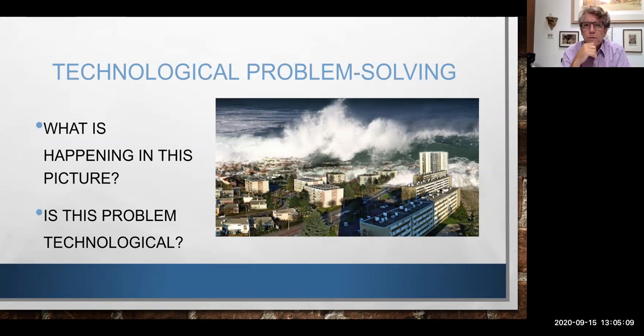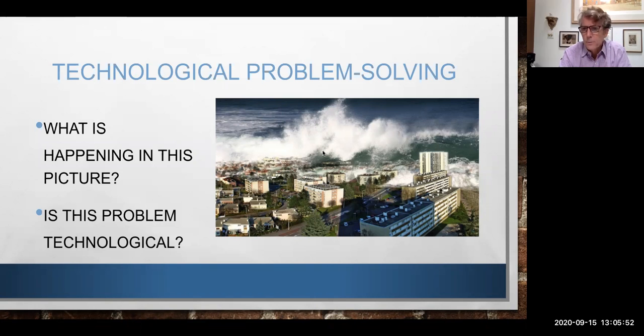So I'm pretty sure this is a photoshopped picture, that this is not reality, but I have worked with very similar footage from the real deal. And I would guess that what they're trying to portray here is the tsunami in Thailand and the tsunami in Japan. The only reason that I say this probably can't be real is that it looks like about a 30-story building here, and this wave is about twice as tall. So that would be a 600-foot wave. But it's very scary. So what kind of a problem is this?